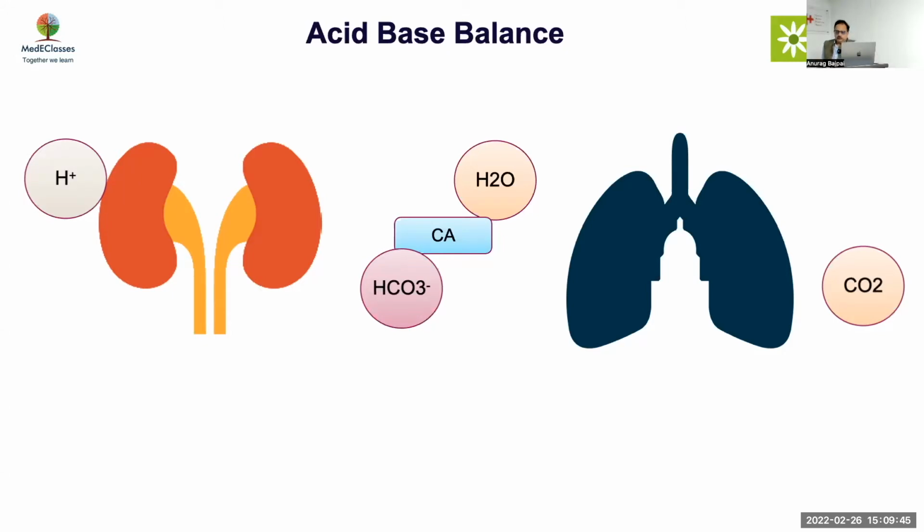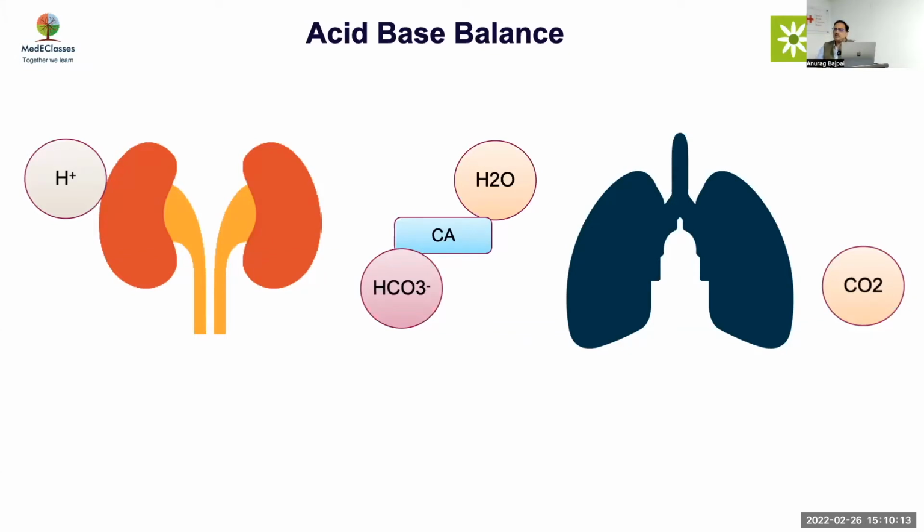Standard base excess. Yeah, which means base excess at bicarbonate 24. Which basically means, no, that is standard bicarb. So base excess would mean how much extra base is there in the body. If the base excess is negative, it means basically that you have a base deficit. So base excess and base deficit, whatever way you want to put it. If you have a negative base excess, the body has a deficit.